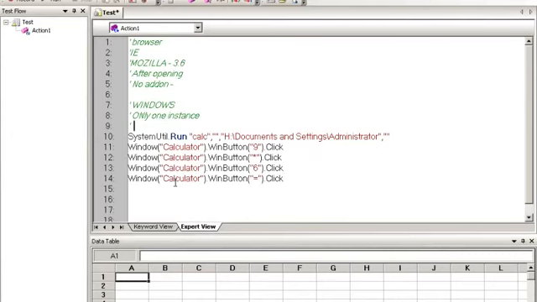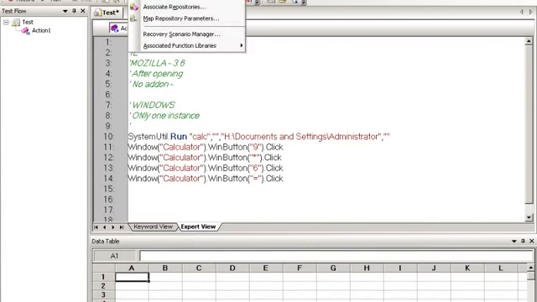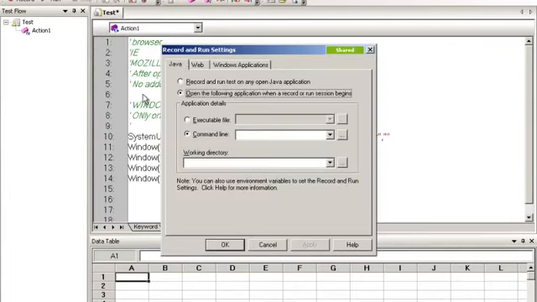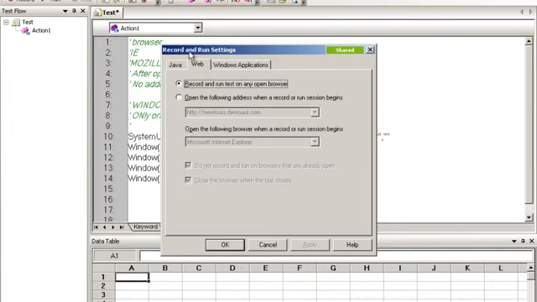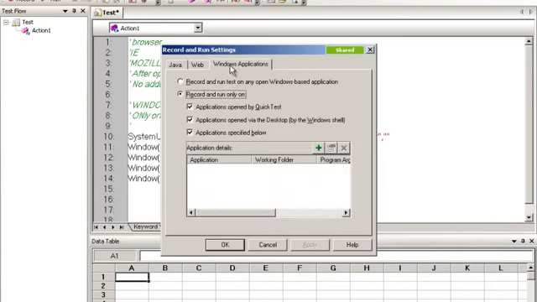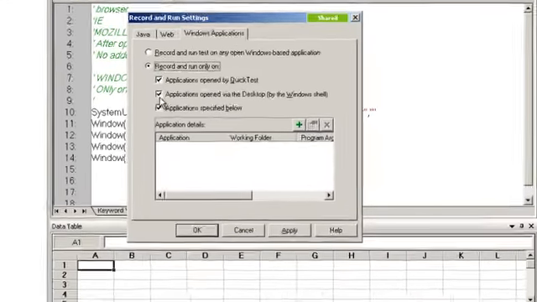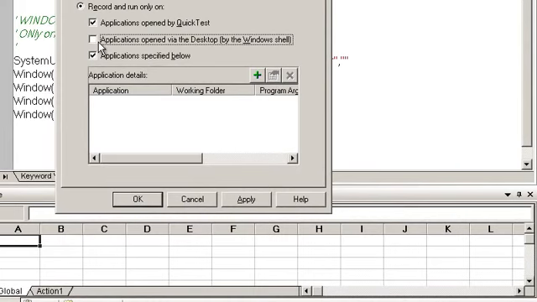Fine. And another one is that whenever you install QTP on your machine, it will not record Windows based applications by default. You have to make some settings inside QTP which allow QTP to record Windows based applications. Those settings are like this. You go into Automation, Record and Run Settings. Okay, these are the settings for the web based applications. I'll talk about these settings in coming sessions or today, right? And these are the settings for the Windows based applications. For Windows based applications, you need to make sure that all three checkboxes are checked. When you install QTP, this middle one is unchecked actually. Because of this, QTP never records. So many students come to me and tell me that their desktop based applications are not getting recorded. You have to make sure that all three are checked.